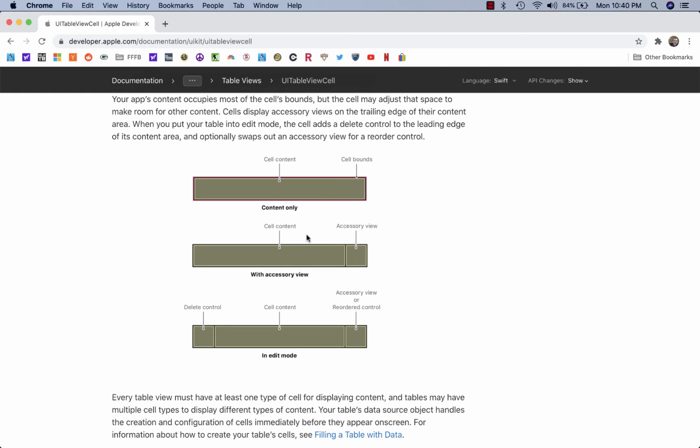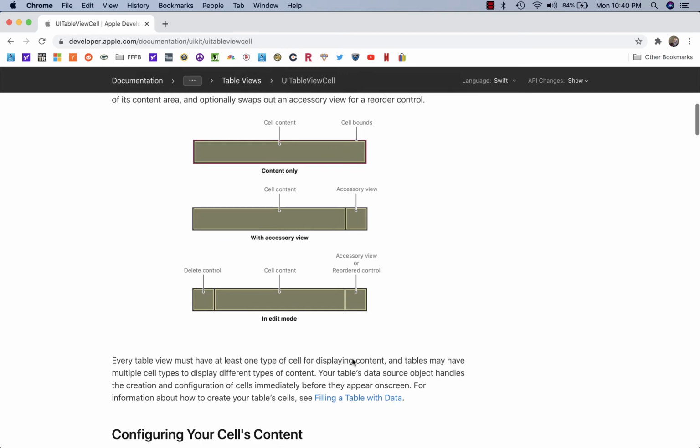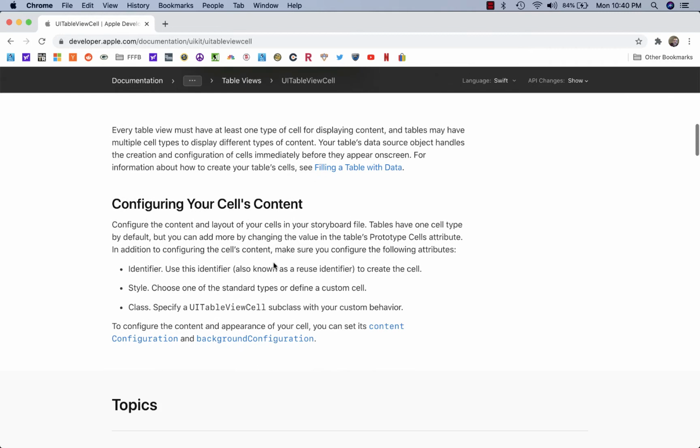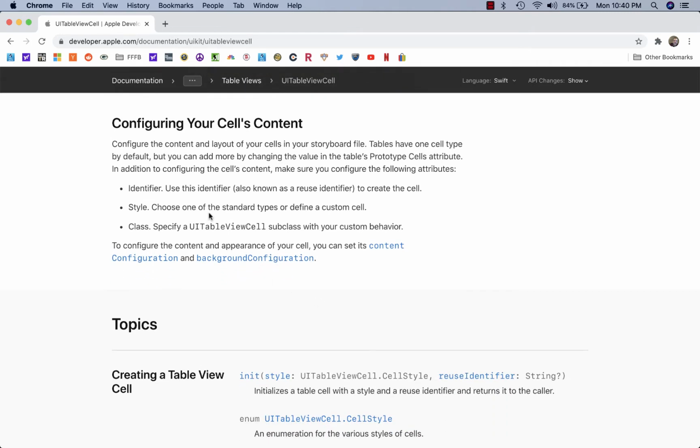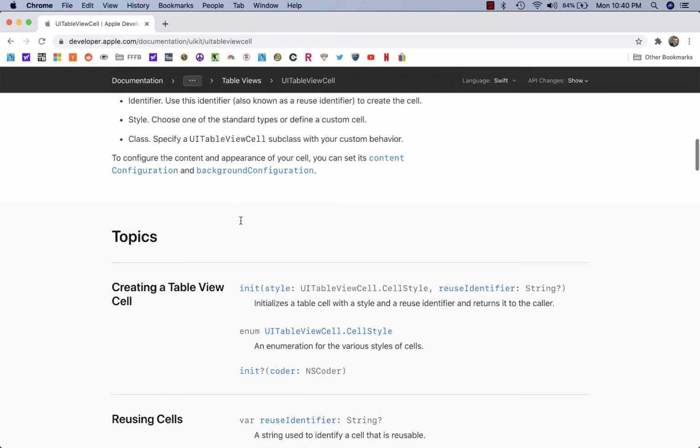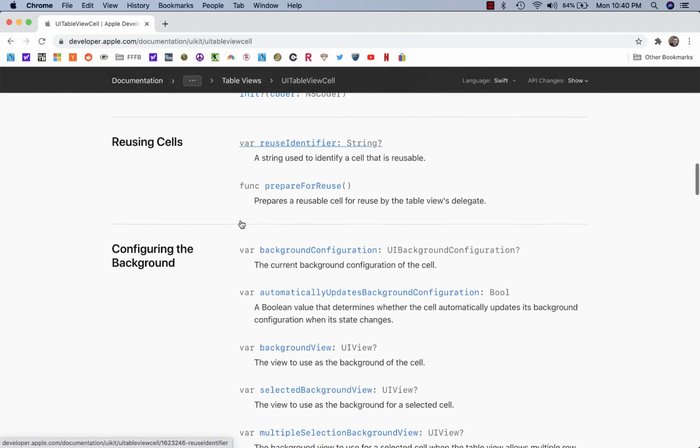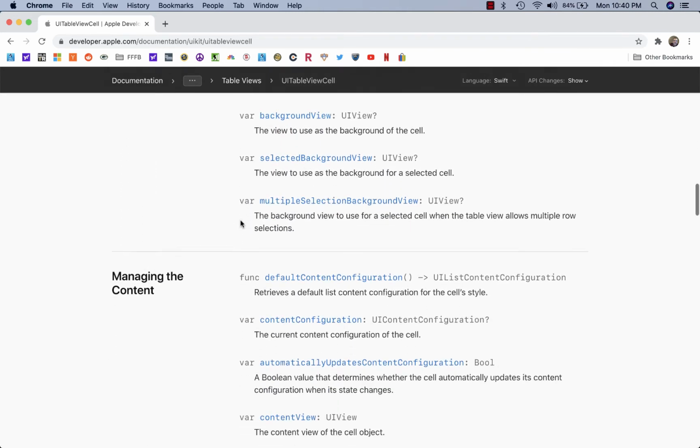One is a cell with content only, one with an accessory view. Again, this goes back to our cell type. And then we can get a cell that's in edit mode. We can configure our cell a couple of different ways. I just want to show you what we're looking at.